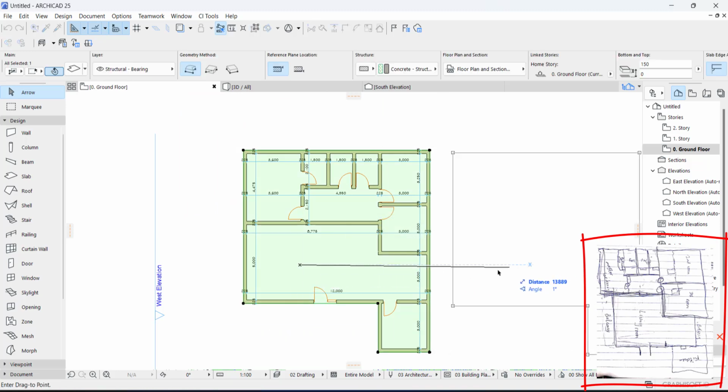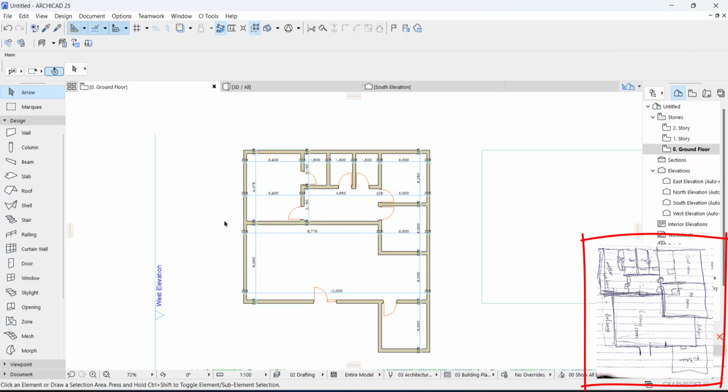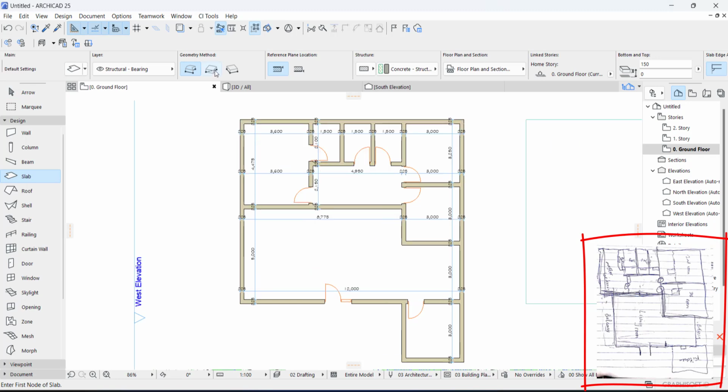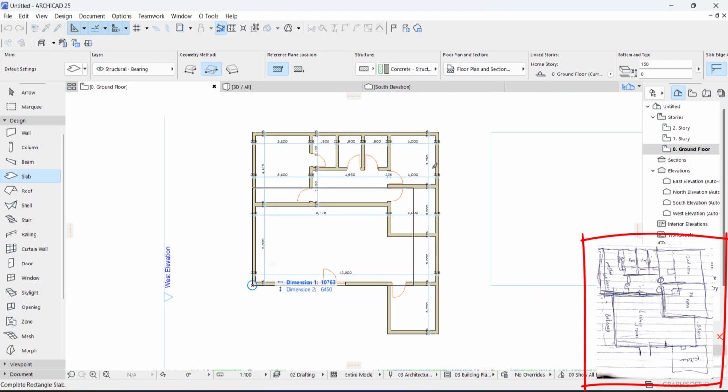Let's shift this. I'm going to select this and shift it. Control D, like I said before. Let's pick this slab because that's the settings we have done. So we pick this instead of selecting the edges. I'm going to pick this edge and drag it down here. I have successfully done it, but it only works for squares or rectangles. So I've successfully drawn this point, this point, this point, this point with just one drag.